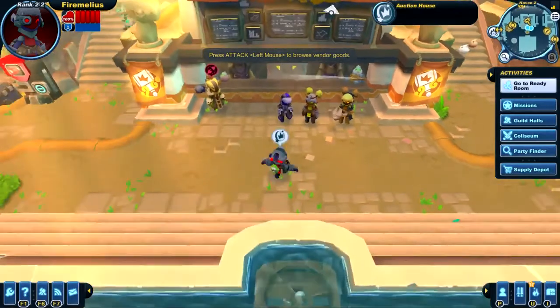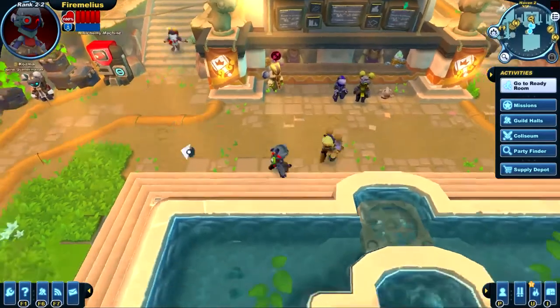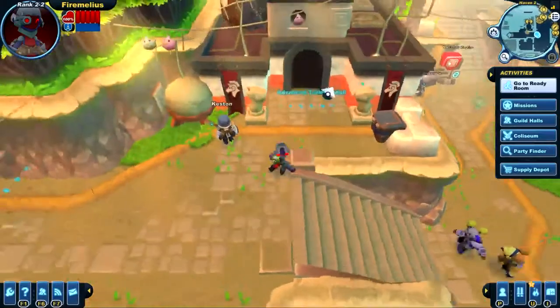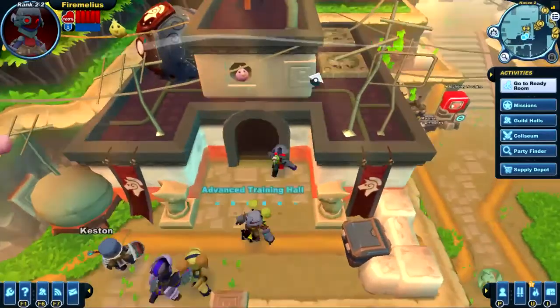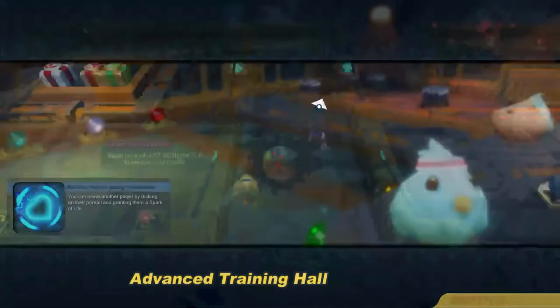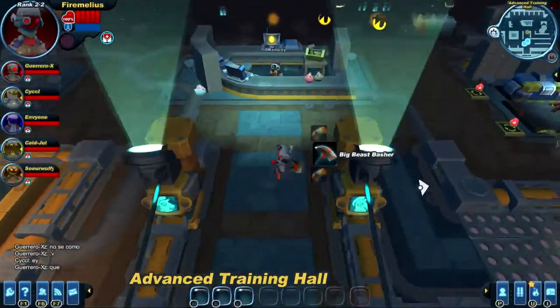So we now go here to the trading hall. This is not as popular a place, but I surely spent a lot of my time here in my early days of playing Firemelius. Once you get a guild, and if that guild has its own trading hall, then you'll probably spend a lot more time there, because they're different trading halls for different things. So there are a couple things you can do here.